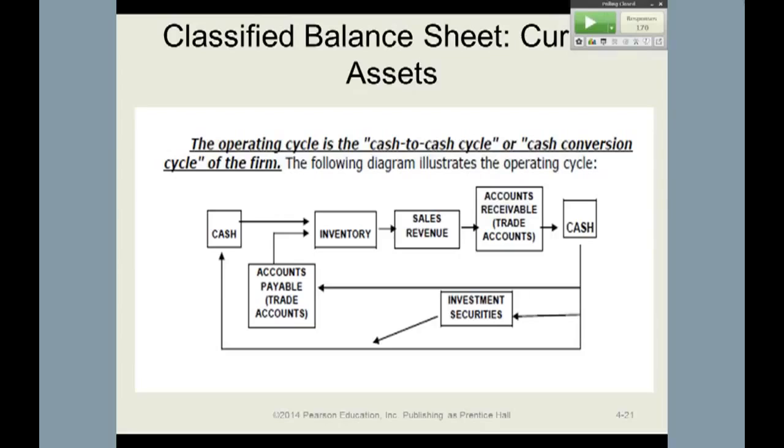So you've got cash going. First thing that happens when you collect the cash, you pay off your trade payables. The next thing is, if you have any free cash, you put it in investments. And then, of course, the third thing is you put it back in the cycle. But any delay in that cycle would involve borrowing. You'd have to borrow money, right? If you've got people waiting to be paid on those accounts payable, and that cash is not coming in, you're going to have to borrow on a line of credit.